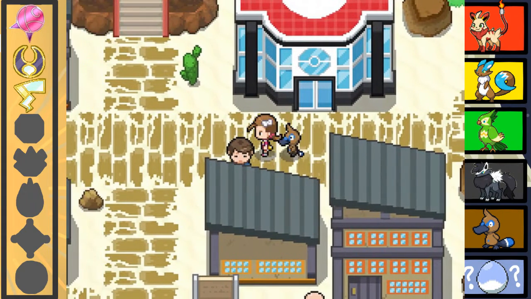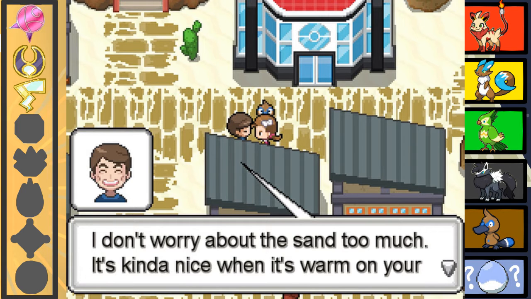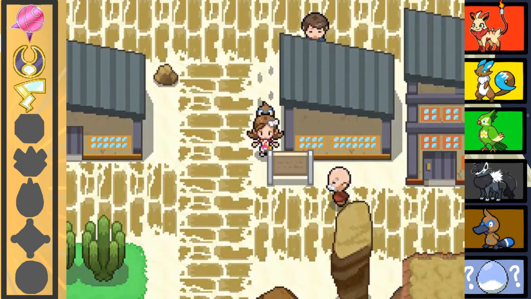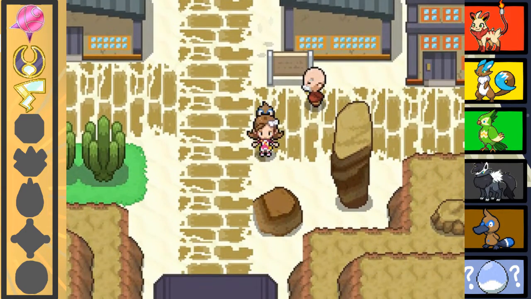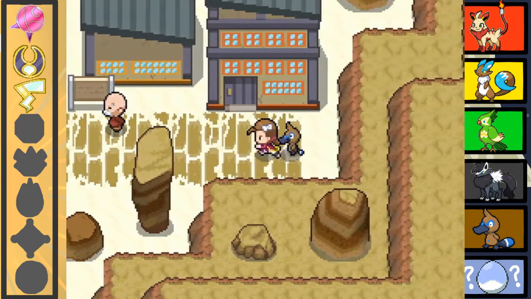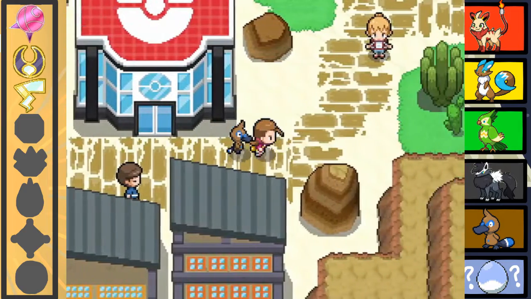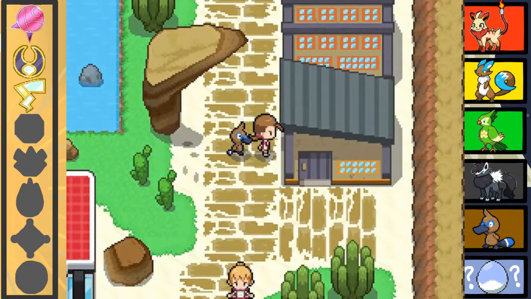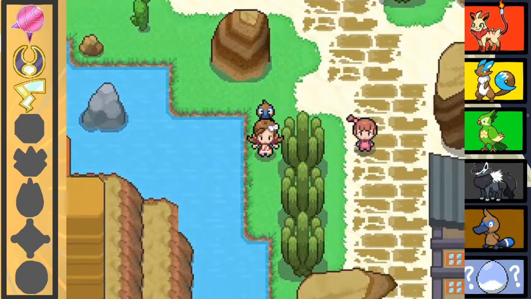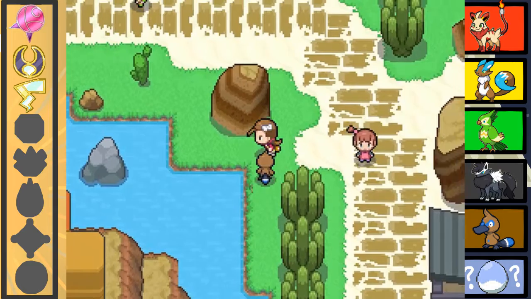Oh, hey, the sandstorm stopped. Cool. Don't worry about the sand too much. It's kind of nice. It's warm on your feet. Yeah, it doesn't really help if you're in the desert, though. Phew, it's hot. Oh, that's cool. Reflection in the water.